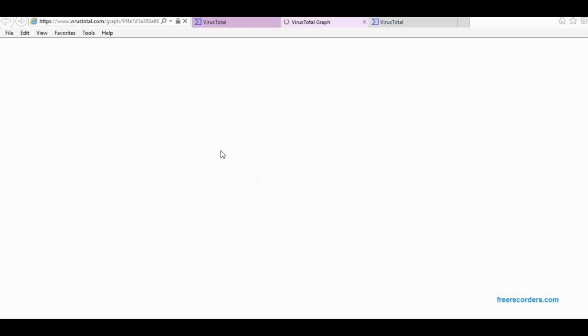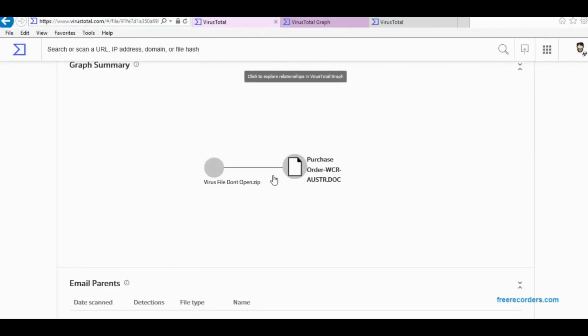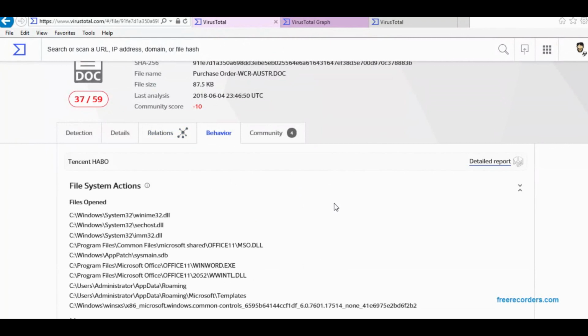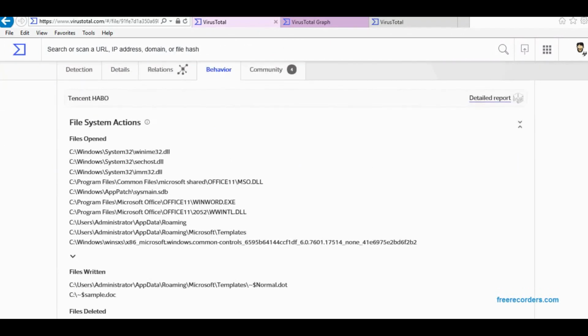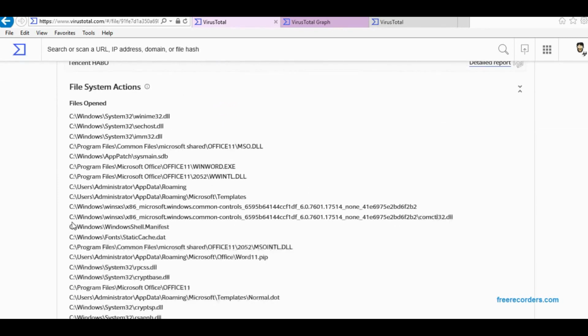While it does that, I'm going to zip back here, and I'm going to go up and go across to behavior. Very important behavior. It tells you all of the different file system actions. Now don't forget, this has opened up Word, so there's going to be a bunch of things that open just because Word opened, but you might find a particular file or a particular registry key that's not part of the actual action of Word, and it might give you some clues as to what's happened or what resources it's using, what DLLs it's importing, what files are coming out.